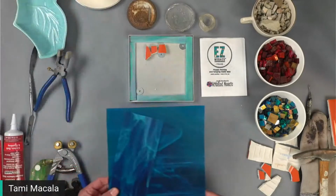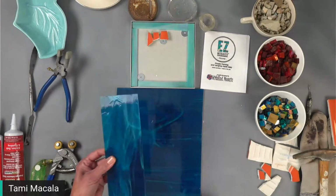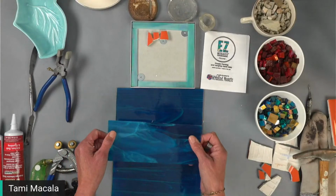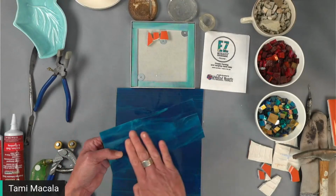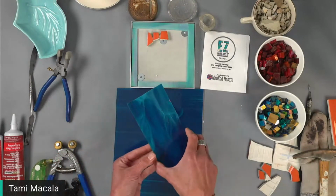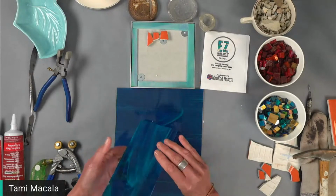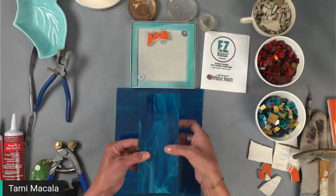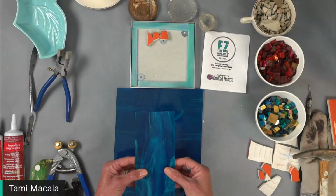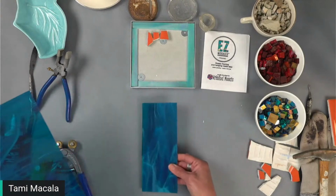So here is a beautiful piece of blue stained glass. There's a little one here, and then this is the larger one. This is called a brand that used to be called Spectrum. Now it's called Oceanside. It is the smoothest and easiest glass to cut, because it just doesn't have any texture to it, cuts really easily, comes in beautiful colors. A lot of it's wispy like this. And like I said, I've used a lot of this for my creations in my large scale installations.